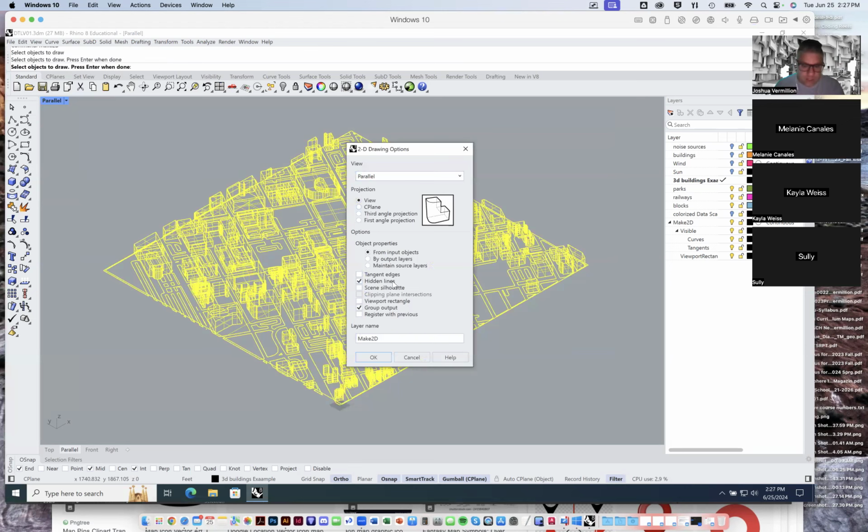And do you want hidden lines? Do you want tangent edges? Do you want the scene silhouettes? Let's turn some of these on and off. I don't want all the hidden lines. That's way too much information. Tangent edges, I might leave on. Scene silhouette, maybe I'll put on. The scene silhouette means it's like the sort of edge around everything where there's air behind, right? Like sort of the outer edge, the silhouette edge. Oftentimes we'll give that just a slightly bigger, thicker line weight if we can. Group outputs, I don't want it to group, and I'm going to hit OK.